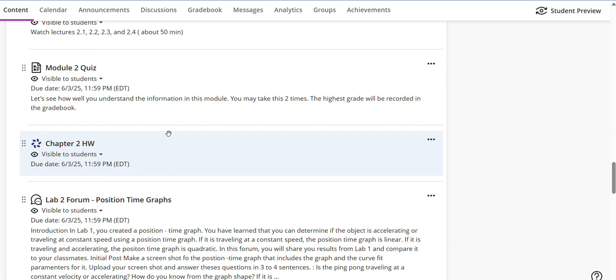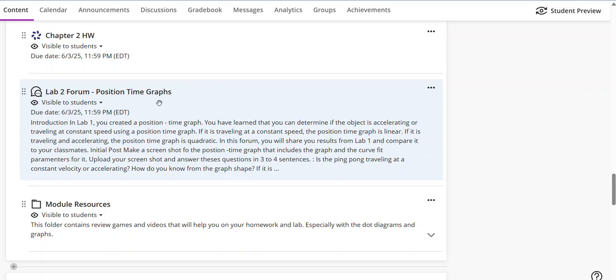There's a quiz that you have to do that's based on your study guide, and I have lecture videos that I have created, and it is aligned to the quiz questions and to the study guide. So you want to make sure that you are watching those videos. And then you'll have a homework to do. It will be in WebAssign, and then you will have a lab to do.